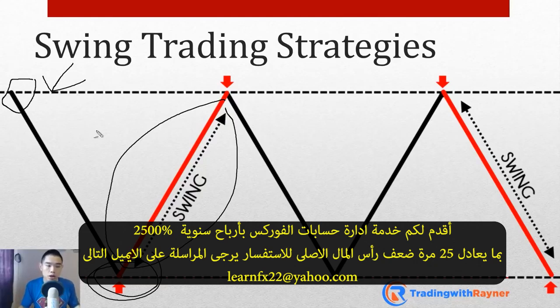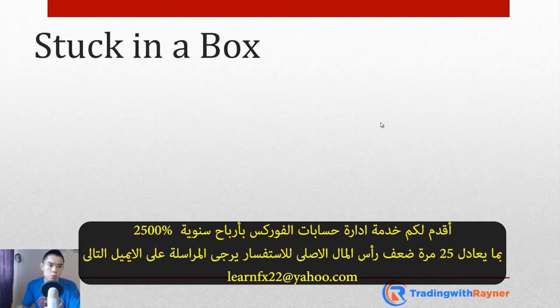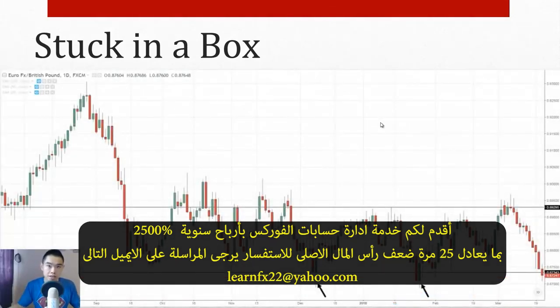Okay, and likewise, if you are short the markets at this resistance, you want to exit your trades before this area of support. So this is the core idea behind swing trading. And moving on, I want to share with you 3 swing trading strategies that you can use to profit in the markets. The first one is what I call stuck in a box, where the price is pretty much stuck in a range, stuck in a box. Similar to what you've seen earlier.